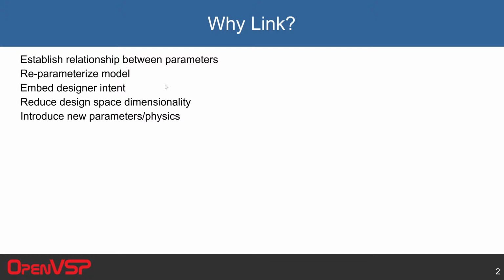So you also may want to reparameterize your model. Maybe you don't want to size a wing by span or area. Maybe you want to use something like gross weight and wing loading. You can also do things like embed the designer intent. We cover this a little bit on the OpenVSP Ground School, but for everyone here, it's kind of nice to have a live demo where we play with some of these things.